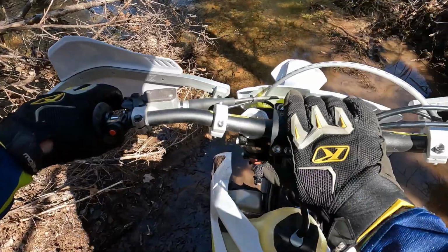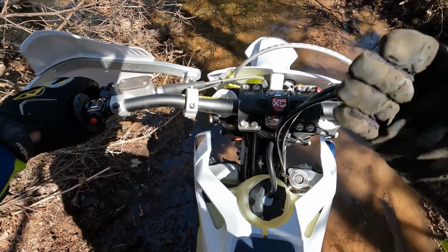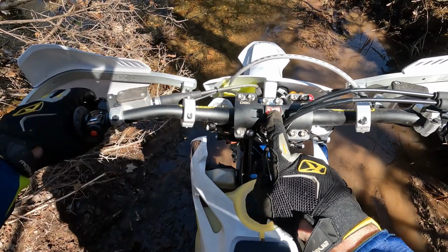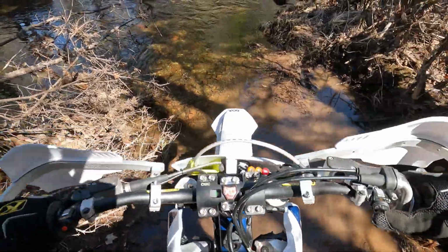Oh, I'm driving our buddy's bike. Just put the MAKO on it, and I'm going to do a comparison between my TE and this TX. This TX with the MAKO versus my TE without, because I want to see on these trails here what it looks like.